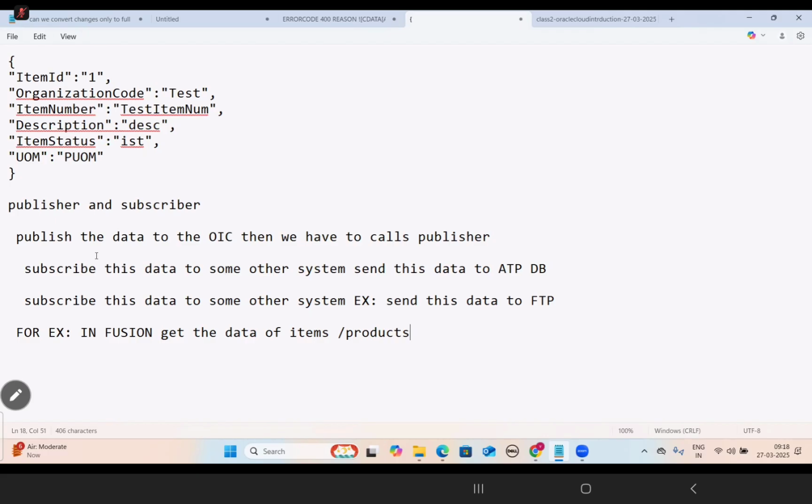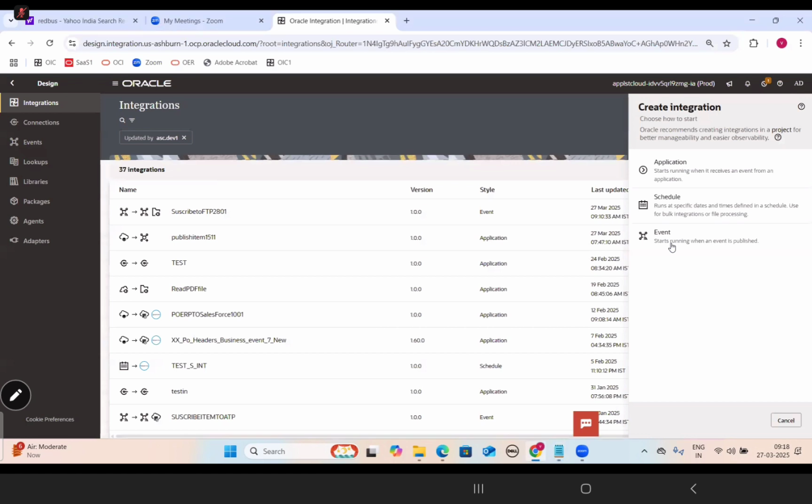This published data I want to send to the ATP database. Published is only one, but we are using the subscribe for whatever data we have published, so that we can use it for multiple purposes using the subscribe option. That is called publisher and subscriber. This kind of integration we can use by using event-based integrations.